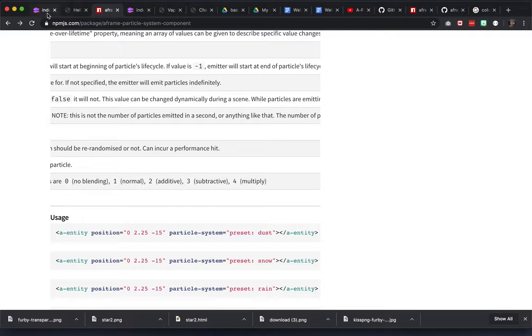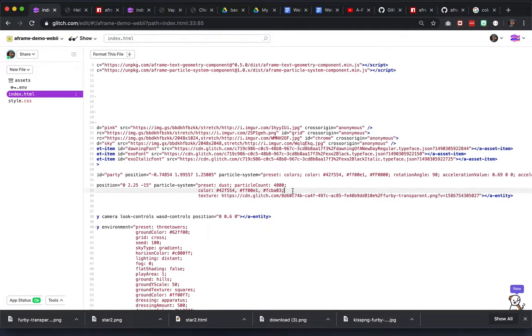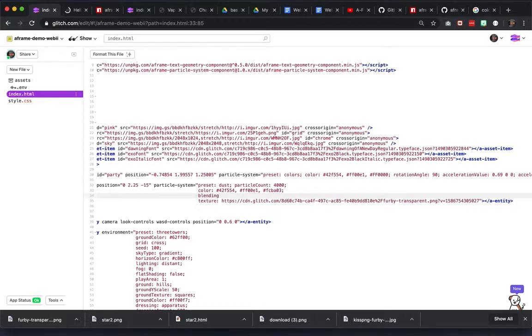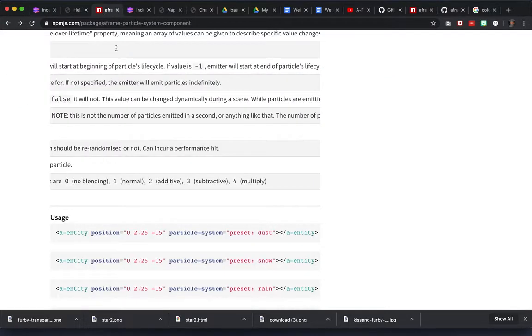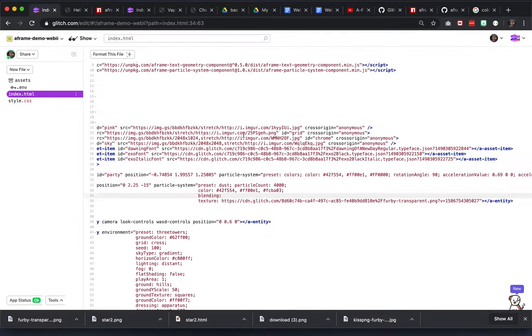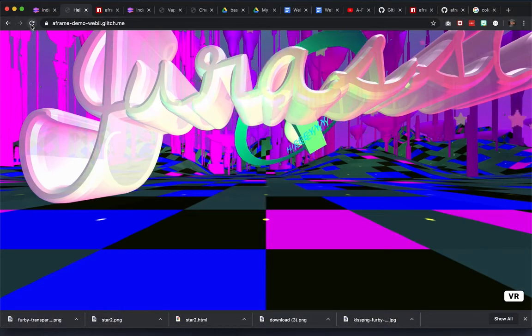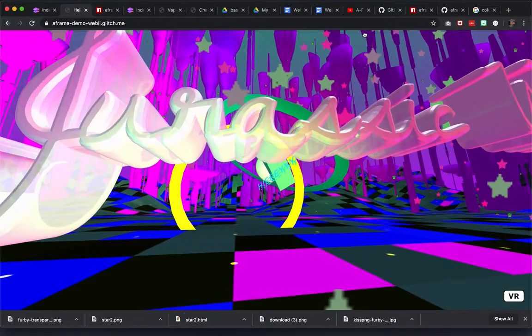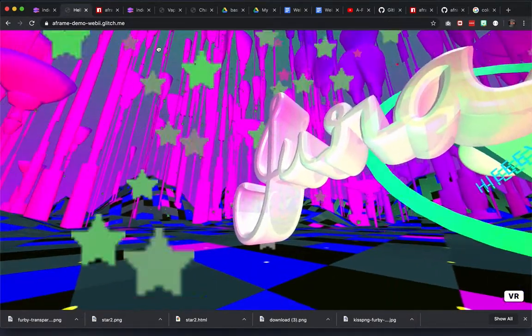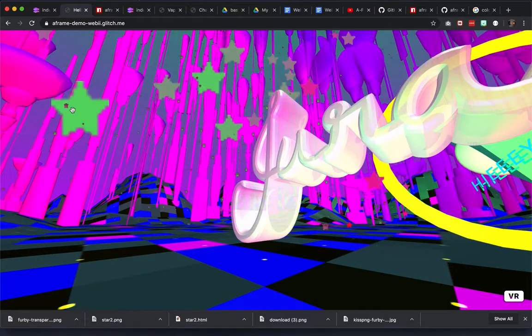So let's head back here and let's do blending. I think it was 1. I don't remember. Yeah, 1 is normal. Okay, so that should allow us to just see the Furby not in this blend mode. Oh my god, that's hilarious. Look at all those little Furbies just floating through the air.